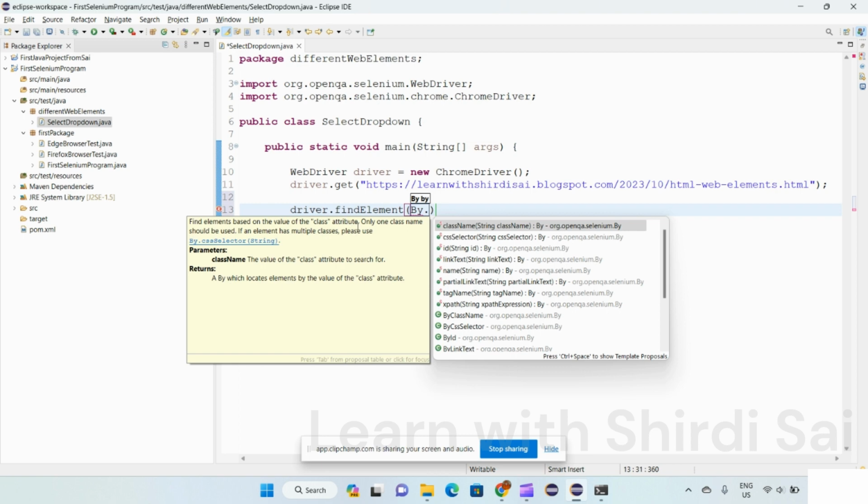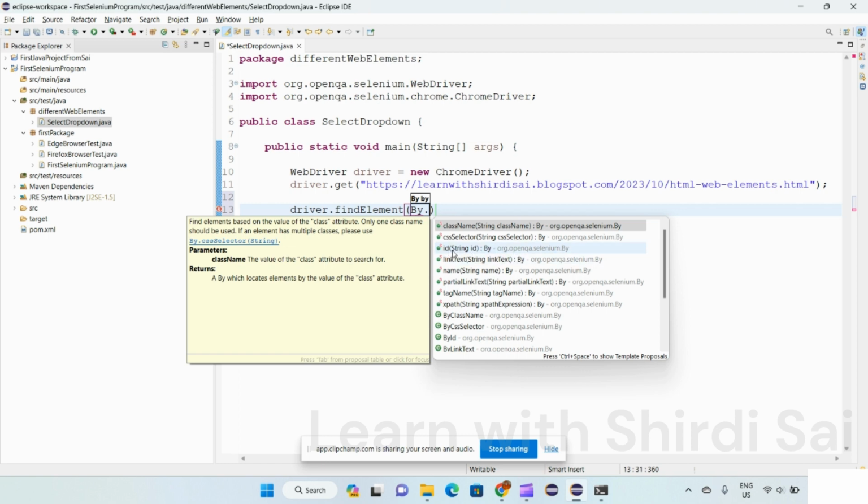We have different options to find a particular web element. Currently we take an ID. We will discuss this in more depth in a different session, but for now understand this is one of the options given by Selenium for finding a web element.